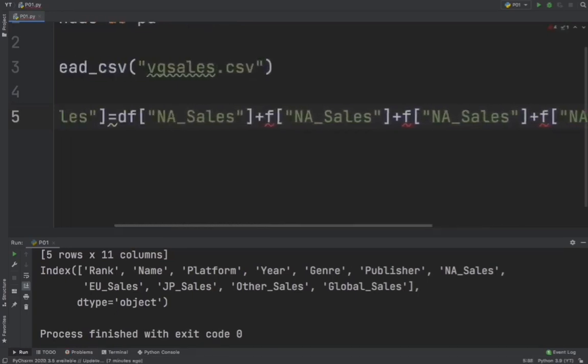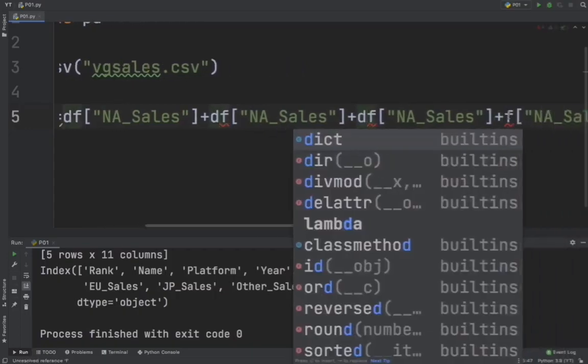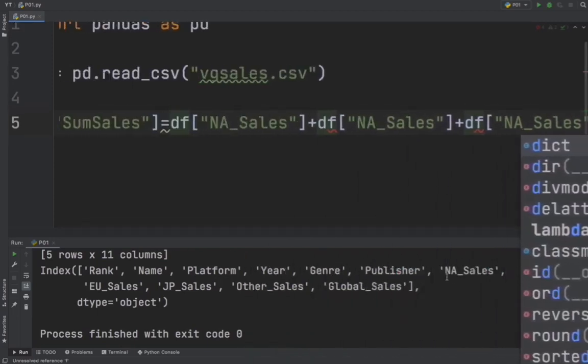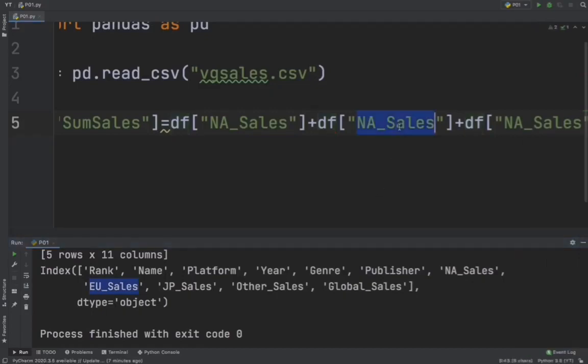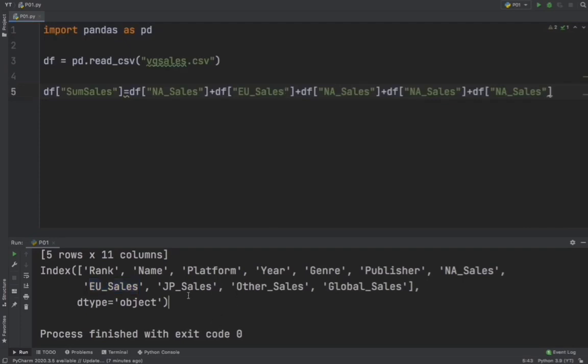Now we can change the name of the columns in the square brackets. So these are NA sales, EU sales, copy and paste, JP sales, again copy and paste, other sales, and now the final global sales.